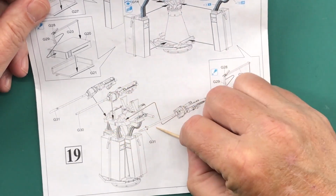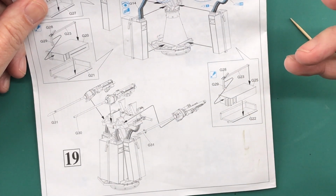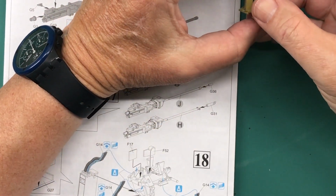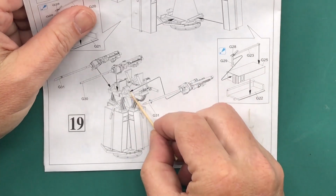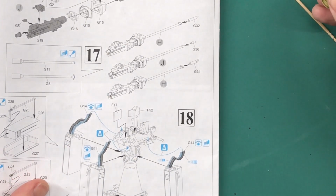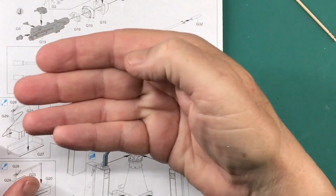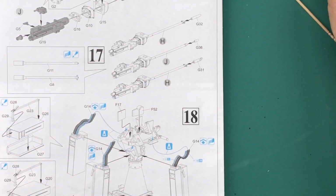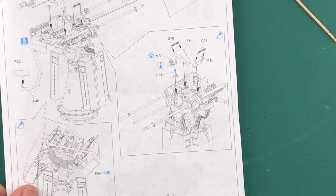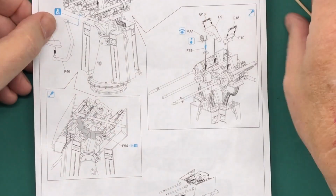All right, so then we have the guns being mounted. Not very difficult. Just a matter of doing one at a time, making sure they're really seated well in this part right here, and then just eyeballing them from the side and making sure that they are lined up horizontally and parallel with each other. Okay, so that's step 19. Step 20, not really that much.